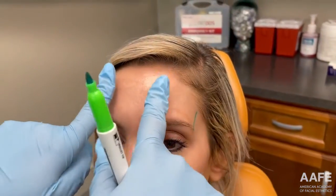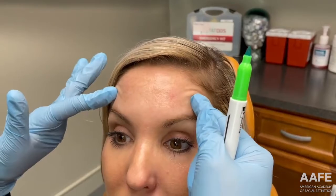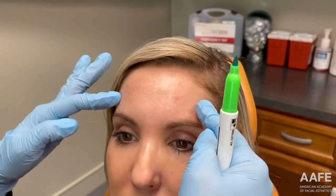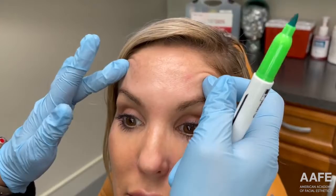So raise your eyebrows for us. It's important that you're always identifying the lateral border of the frontalis. So what that means is, where does the frontalis end? Relax and raise again so they can see. Good. So you can see here her frontalis is moving all the way out. And the reason that that's important is, if I only treated her to like mid-pupillary here to here, these muscle fibers will remain active. And so what's going to happen is she's going to start compensating with these muscles. So this area will be put to sleep and these areas will fire. So look how crazy that would look if she continued to crease laterally and then pulled this eyebrow. That's what we refer to as that Spock eyebrow.